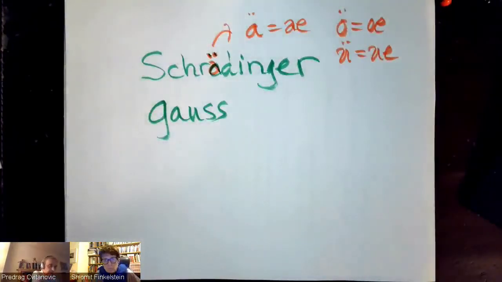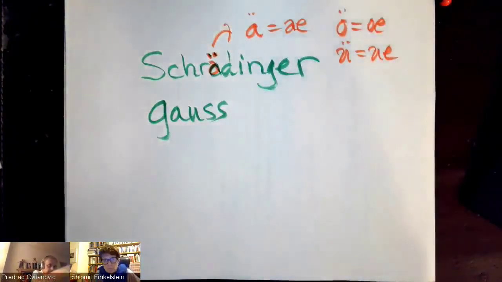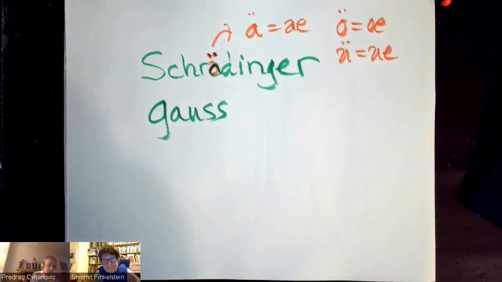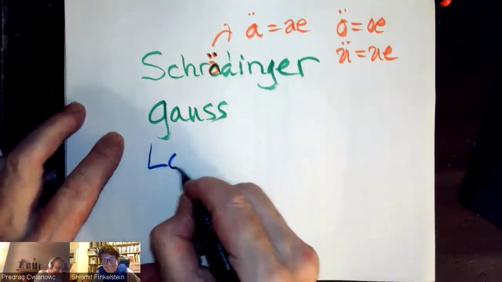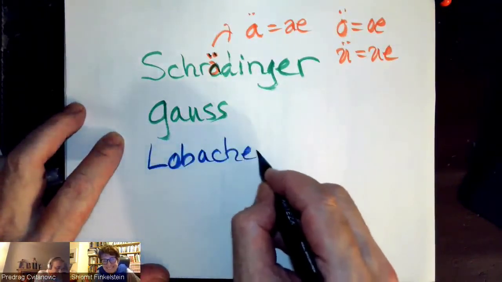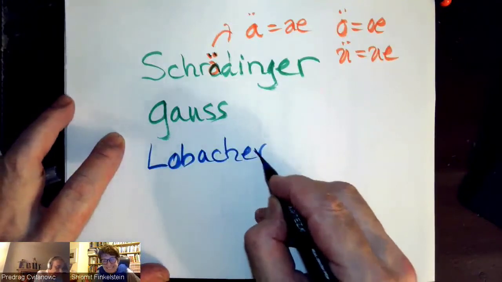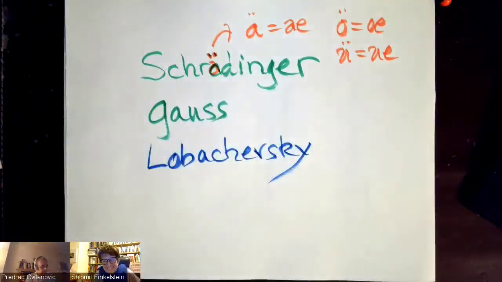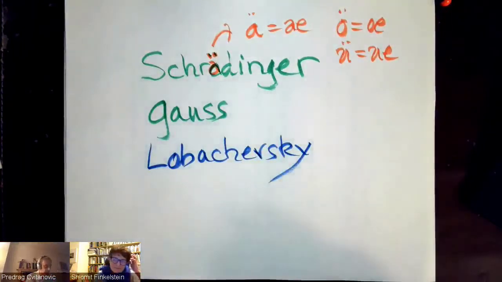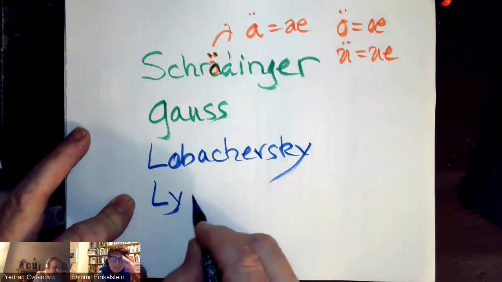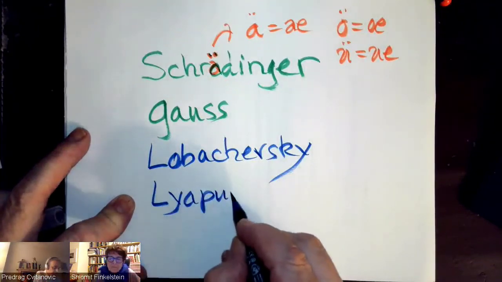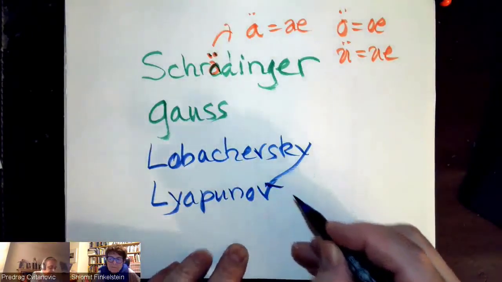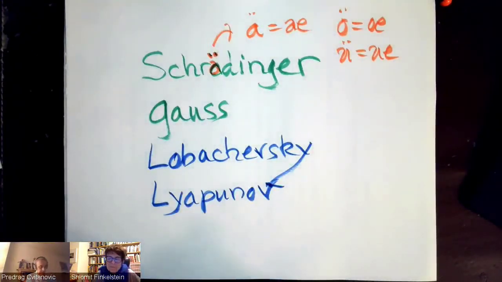And when I'm at it, why not? You might care about Lobachevsky. That gets spelled in various ways, but it's pronounced Lobachevsky. You might care about Lyapunov. Lyapunov. And so on.